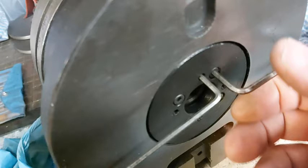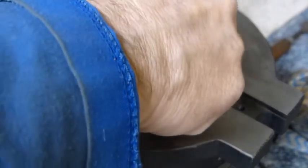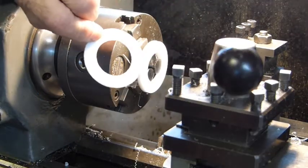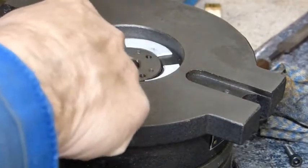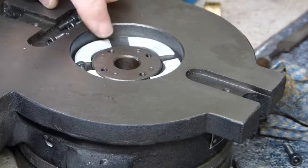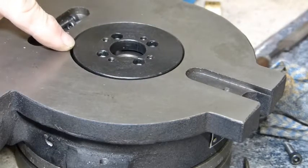I was not too keen on the way this thrust plate was adjusted — it took forever, a lot of fiddling to get the thing right, and I'm sure there could be an easier way. What I decided to do was fit a PTFE washer underneath. I had some bar but it was a bit small in diameter, so I parted off a thin washer about a millimetre thick, cut it into four sections, and laid it into the recess in the base of the table. After the thrust washer was adjusted and tightened up, everything seemed to work smoothly — a lot easier than the other way. If there's any wear on the pads it can be soon taken up.